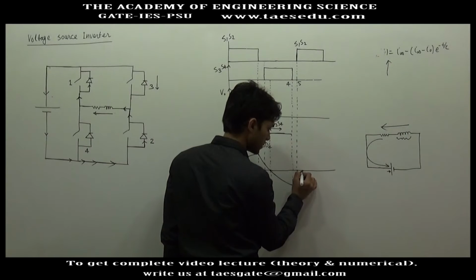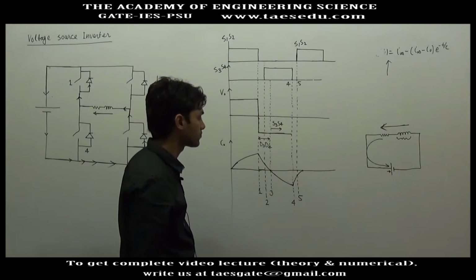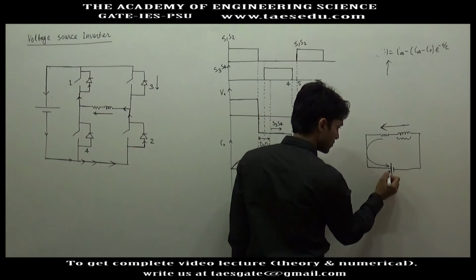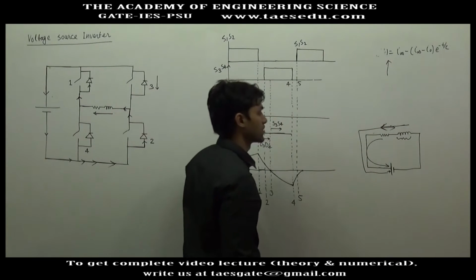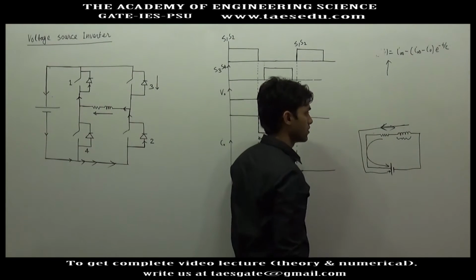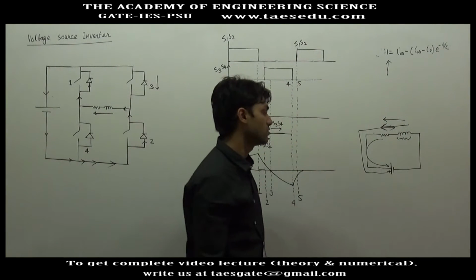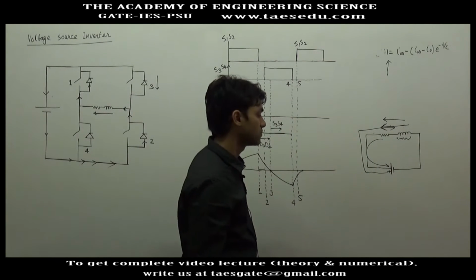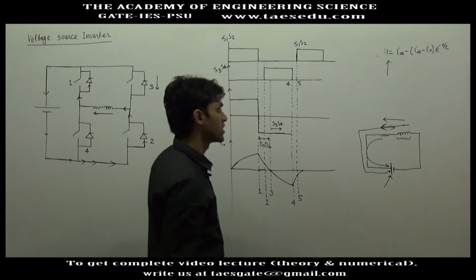At this instant, the negative direction of current falls to 0, because the DC source has tendency to flow the current in left to right direction. So first the opposite direction of current will decay to 0, and then it will again start rising in the direction where the voltage source wants to drive the current.